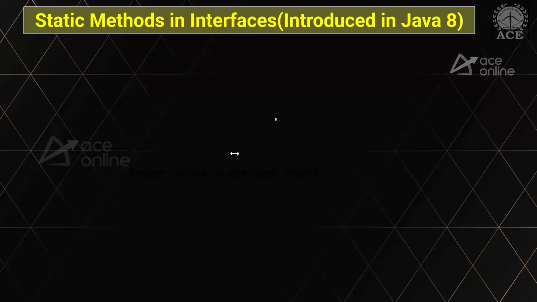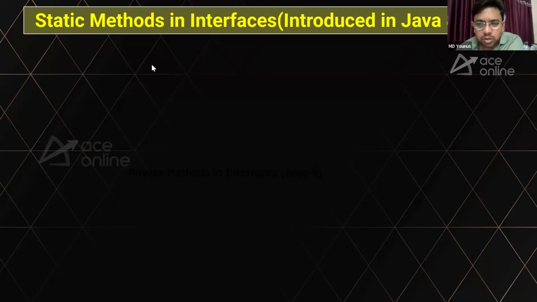So now let's move to static methods. Let's see what is the need of static methods here. I don't know whether you are aware of this concept or not, but I will try to give you a little glance to understand the need of static methods. Always the need is important, I keep telling, right? The need of default methods is important. The need of private methods is important. The need of static methods is important.